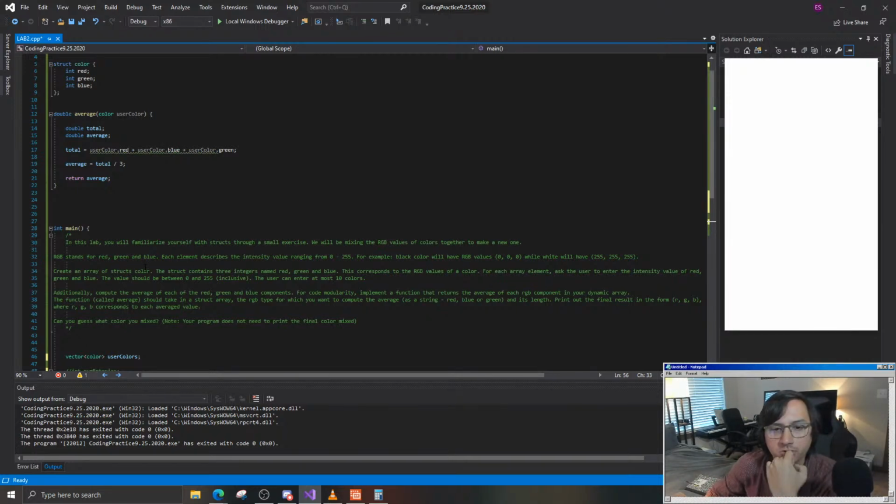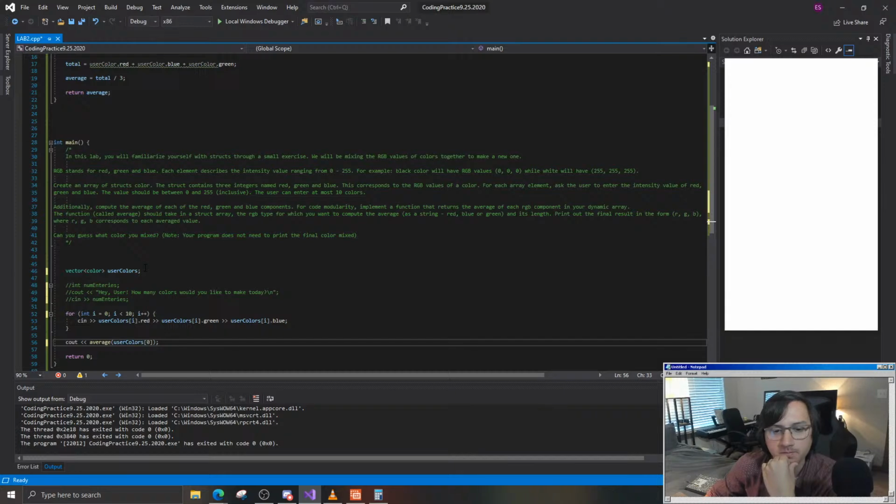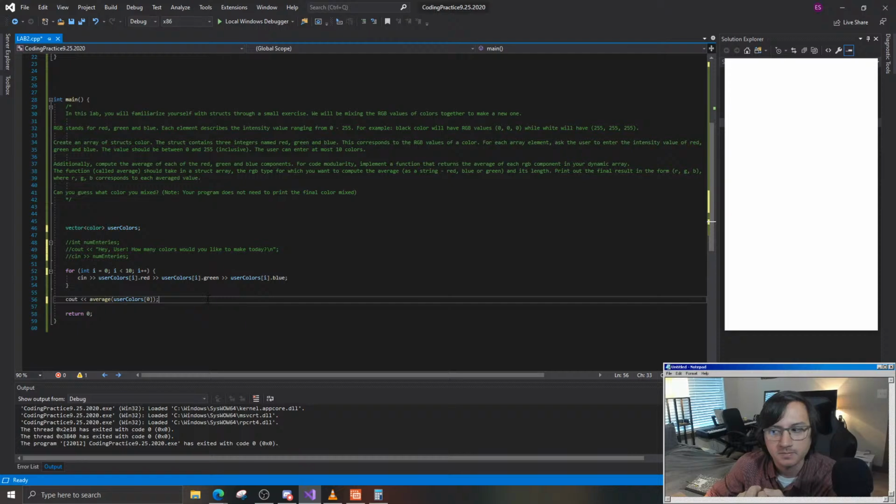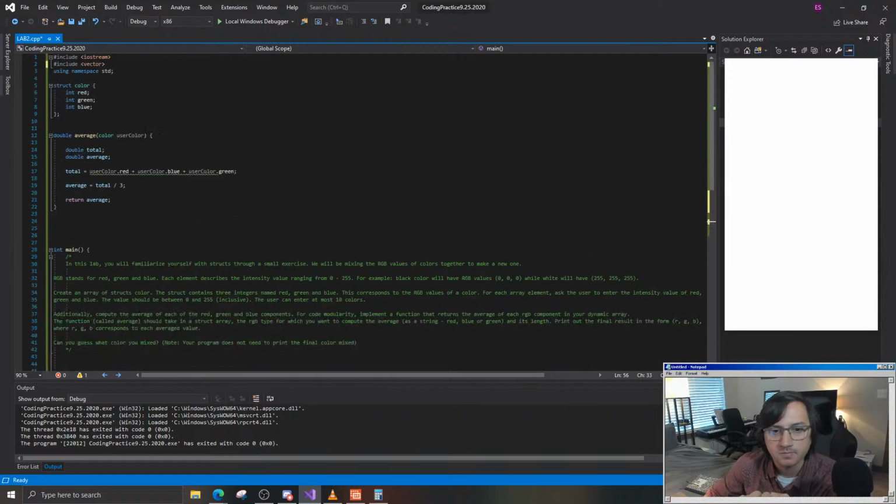Maybe I would just like it to count up the red values for a vector. So instead of doing this, it's going to repeatedly add up the red values of an entire thing.